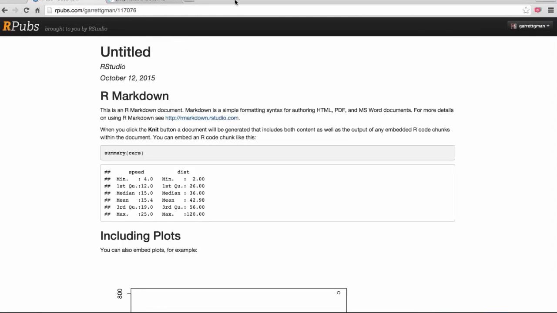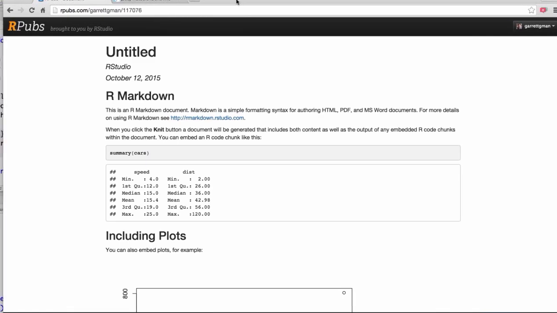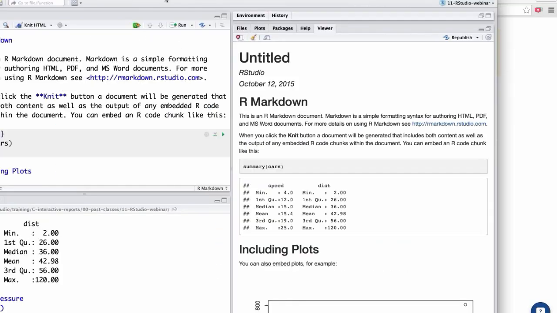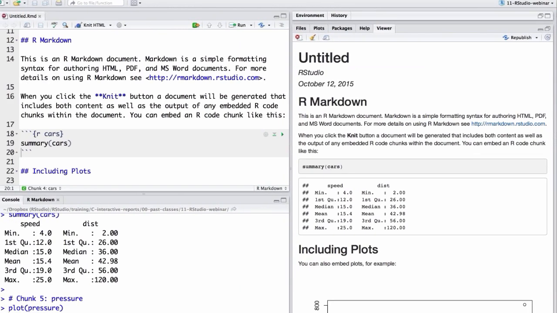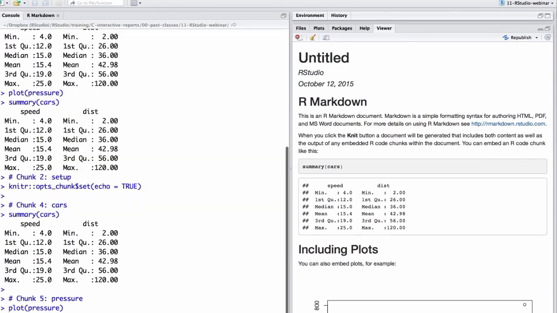There are other ways that are coming where you could share your R Markdown documents, but the idea is it's going to be very easy to publish your R Markdown work through the RStudio IDE. So after you create it, you can publish it. Now that's a pretty trivial example, and that's all I want to show with the template.